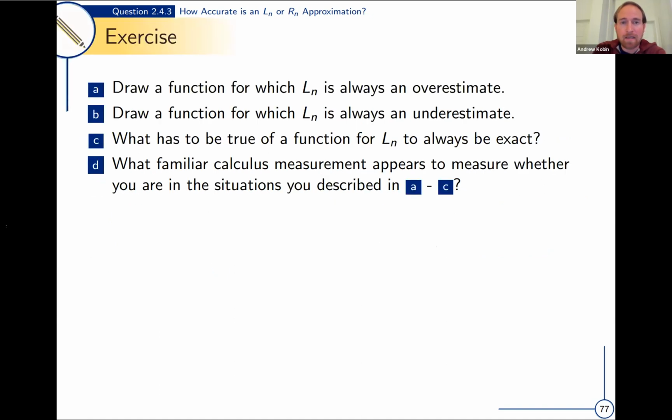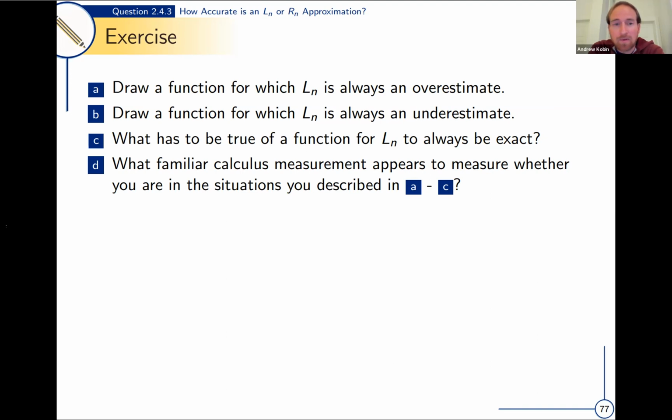So moving on, here's an exercise to think about this, and I'm actually also going to leave this exercise to you. We'll come together and turn this into an actual mathematical error bound on the next slide. The exercise is to first draw a function for which the L_N left endpoint approximation is always an overestimate. It might take a couple tries, but I want you to do this on a piece of paper. Next, once you've done the overestimate and observed what's going on, it should be quicker to draw a function for which L_N is always an underestimate.